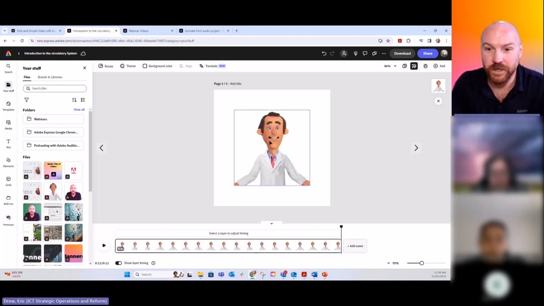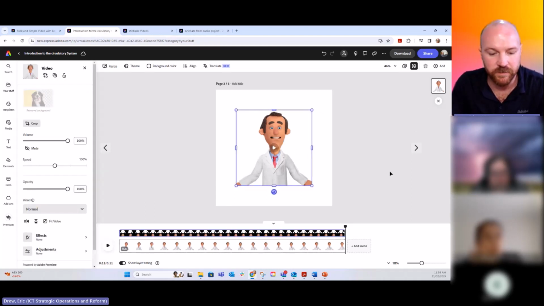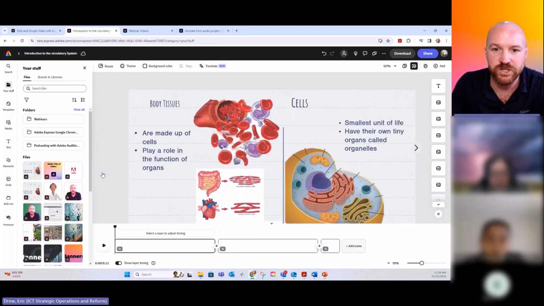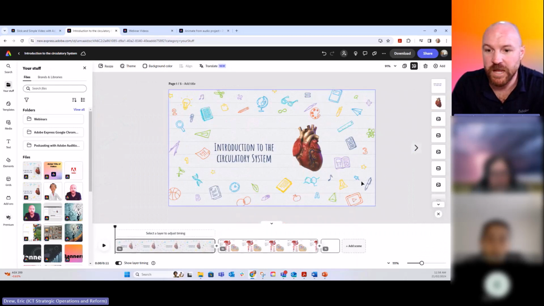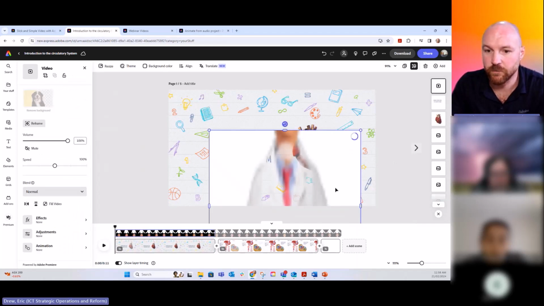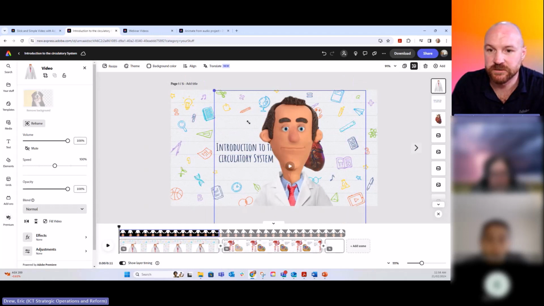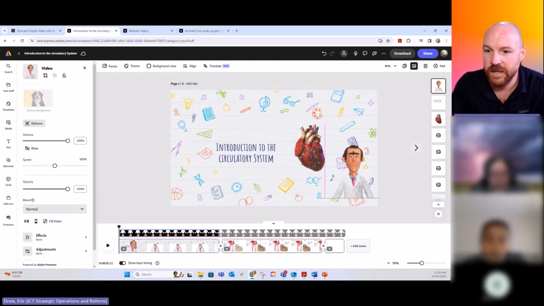So then you have it in your project, but it's not actually in that video where you want it. To get it in there, just click on the element, Control C or copy, and go back to the page where you want it. Then you can Control V, paste, and there it is. Resize it and place him where you'd like to place him.